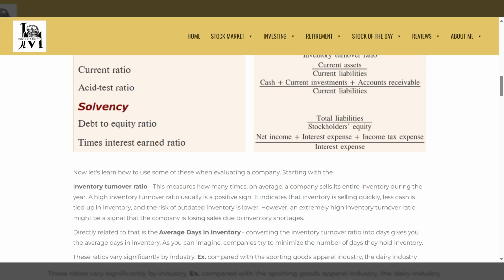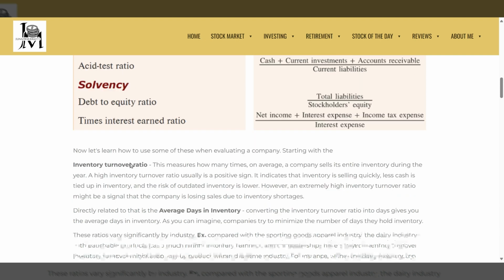So the next one is going to be debt to assets. And this is total liabilities again, but it's divided by total assets. And this measures the amount of companies' assets that are financed by debt rather than equity. So it's essentially debt to equity, the same thing, but just for assets. And this is important for companies with physical assets, such as machinery manufacturers and construction companies, and all the same kind of companies.